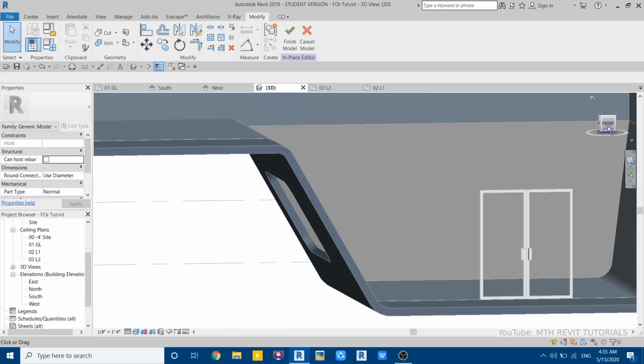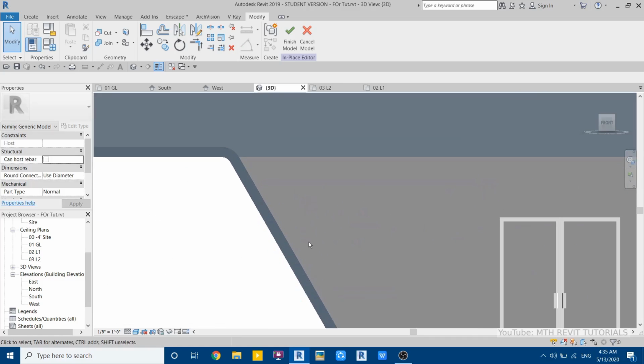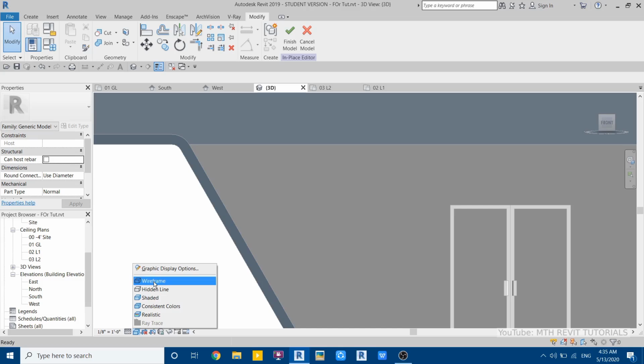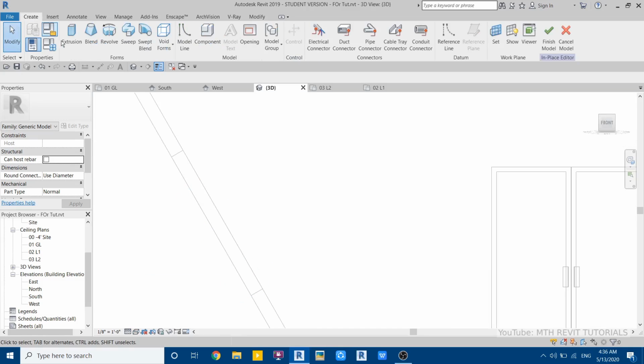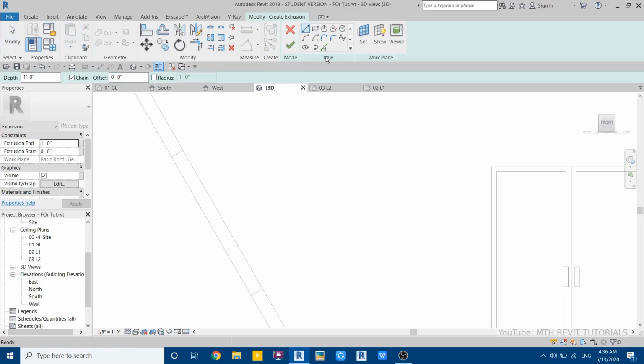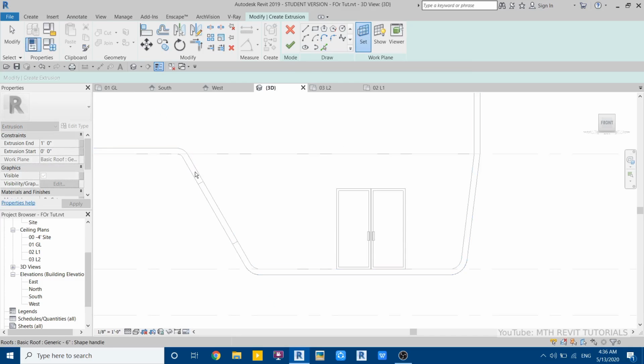And now we can go to the front view here and change the visual style to wireframe, so we can create the glass. Select create, then extrusion, pick lines. Okay, first we need to set the work plane to this face here.